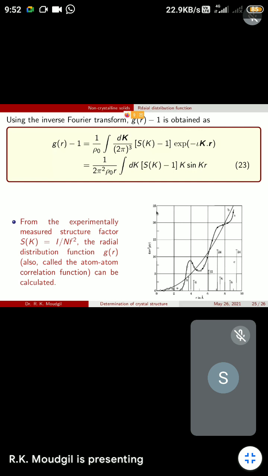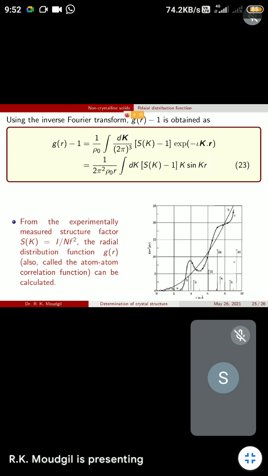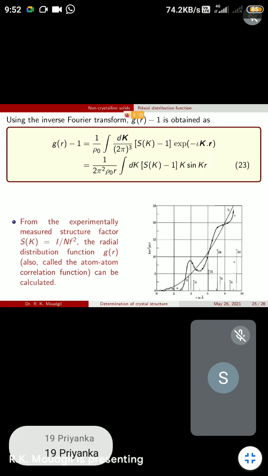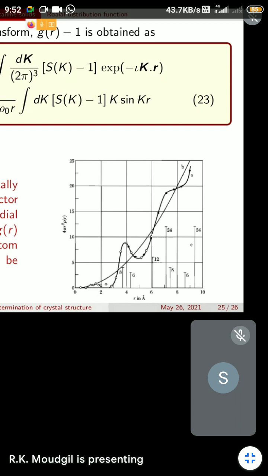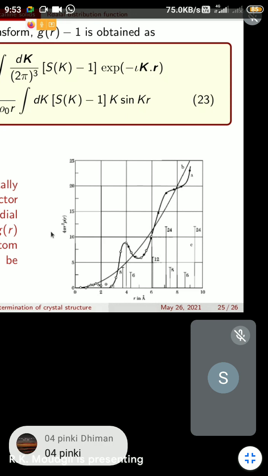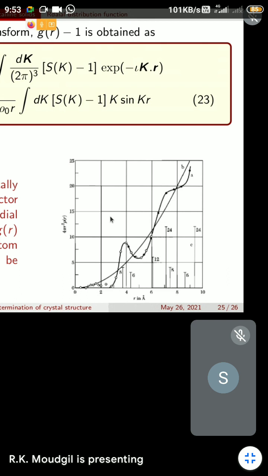So here is a figure for liquid sodium. Here is a curve for liquid sodium. Liquid sodium, as the name suggests, is sodium in the liquid state. In liquids, as you know, there is only short range order, so it is a typical example of an amorphous material. It contains three sets of curves. Here is a plot of 4 pi r square rho(r). You know rho(r) is given by g(r) times rho naught. So where will you get g(r) from?